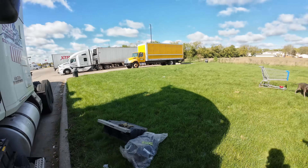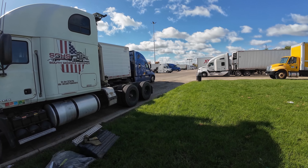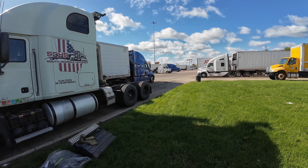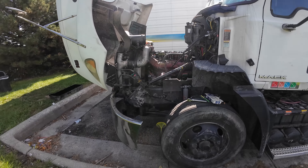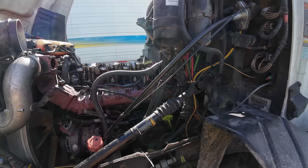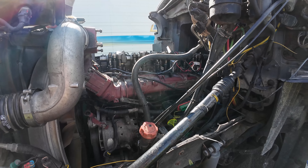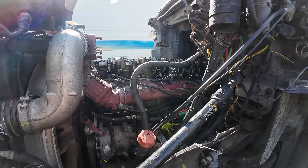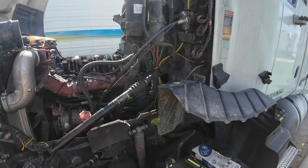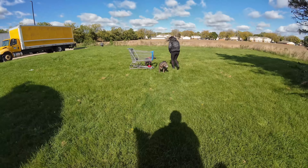We dragged this trailer all the way up. I should have just taken the trailer home. I can't believe my luck — these are those Tamarack injectors that I gave one more shot, and it bit me in the butt. These injectors bit me in the butt. What is this, four times now? I'm so frustrated. I have to figure out what to do with this trailer now, and it looks like I might need to keep this Penske truck and run this truck home.